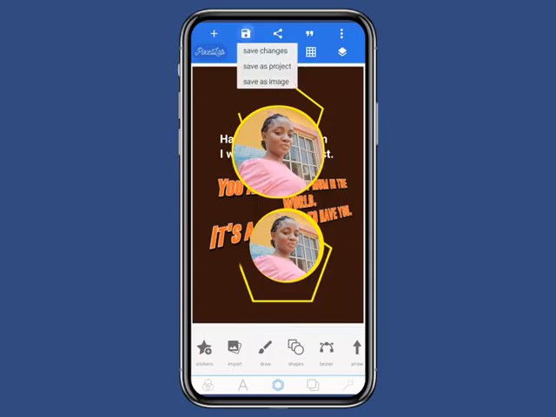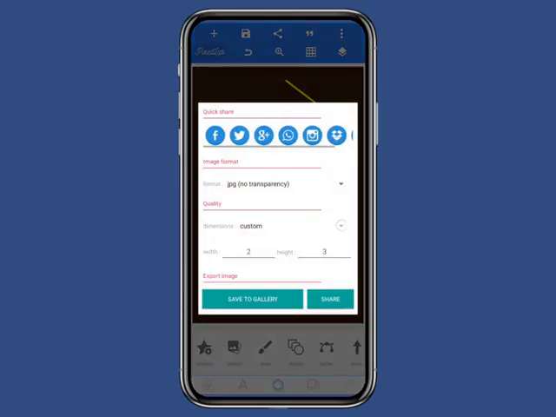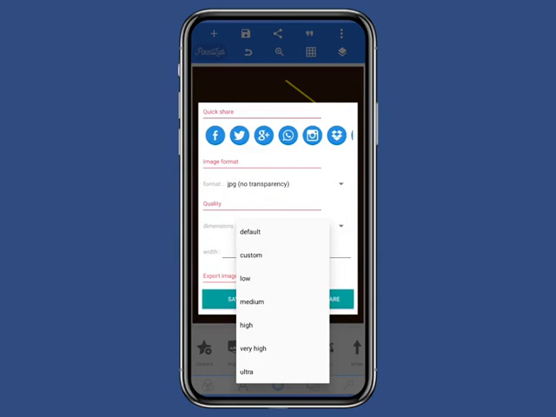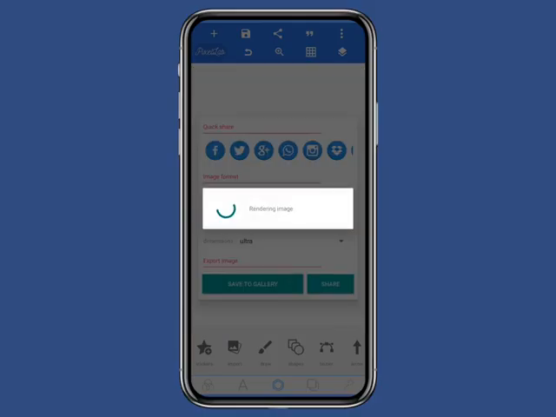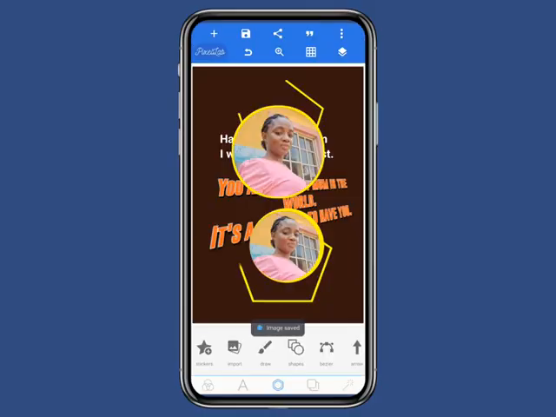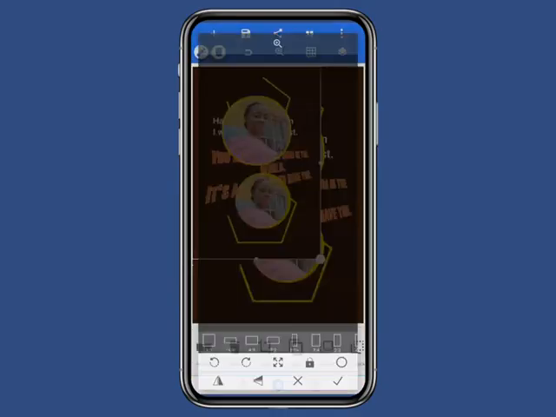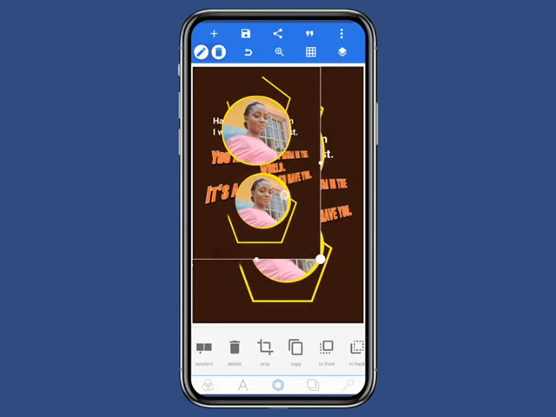Now how do you save this into your phone as an image? You click on save as image. I always advise that you don't use custom. To get a good quality image, you can save as very high or ultra. So click on it and save. You see that image will save. All right, and let me see it. Go to from gallery, look at the image here. I just imported it here now. Okay, see, this is it.